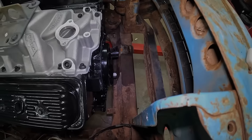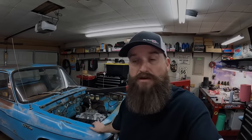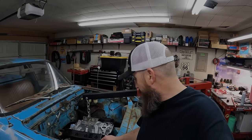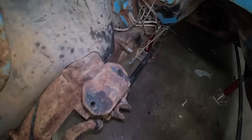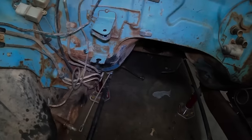Then we'll see if those motor mounts that I bought, or engine swap mounts - I think they're kind of universal - will work. We're sure going to look pretty good in this engine bay. I think I've got about as much removed as I can get. I'm going to pull that bar off for the parking brake, pull the e-cable, tuck the cable out of the way for now. Let me get my cutoff wheel and cut this tab off - no longer need it. I'm going to try to cut it without damaging it so maybe I can reuse it and still have a parking brake. Otherwise I'm just not going to worry about it.